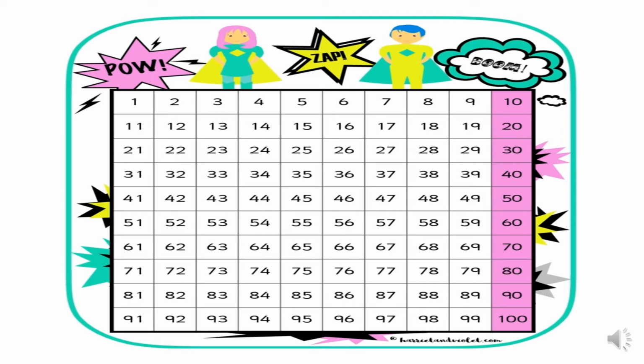Now, before we can start, we need to remind ourselves about number patterns, and particularly the number pattern when counting in tens. Have a look at the 100 square and have a look at the highlighted numbers. What pattern do you notice? That's right, when we count in tens, we can use the 100 square to help us, and all we need to do is jump down. Now, we can count in multiples of 10 from any number, but our main multiples of 10 are numbers that end in 0.